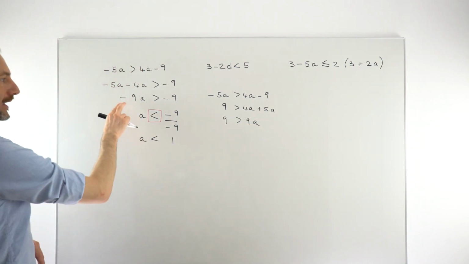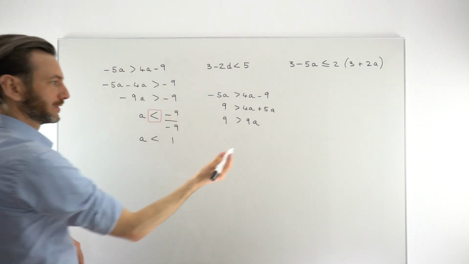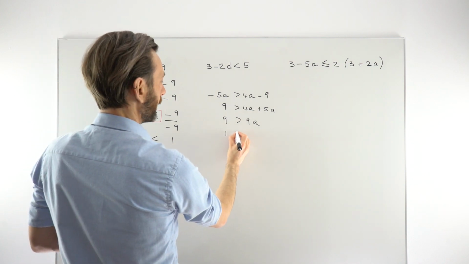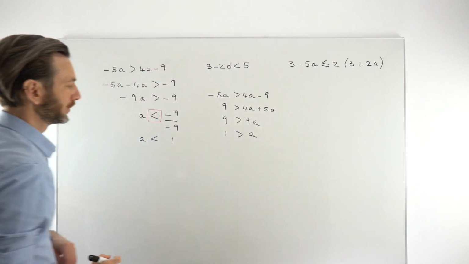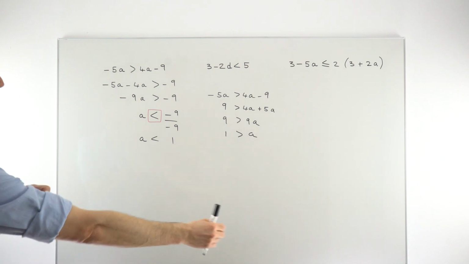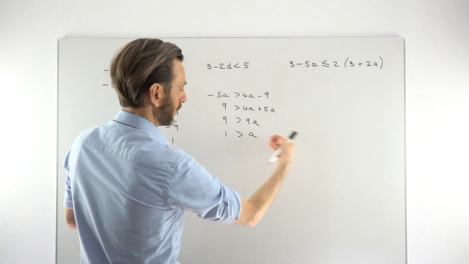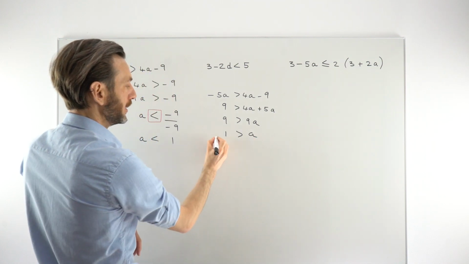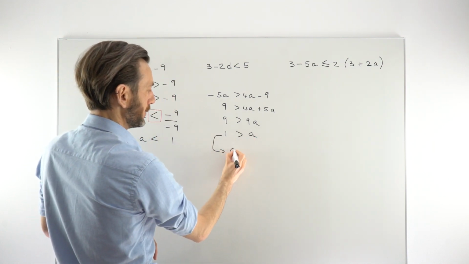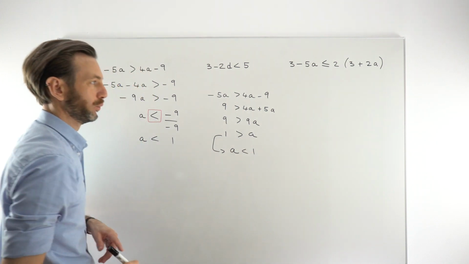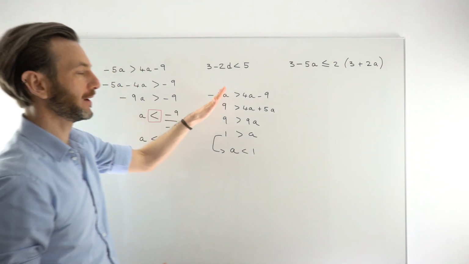You've got the same kind of thing you had here, but they're positives. Divide both sides by 9, and you would get this. Now, if you look at the answers, they look the wrong way around, but they're saying the same thing. A is less than 1. Reading this one right to left, a is less than 1. And you could take another line here and just spin that around to say a is less than 1. So you do get the same answer either way.